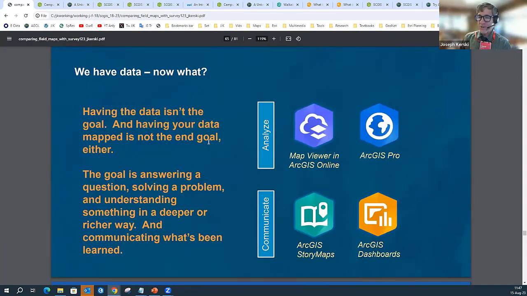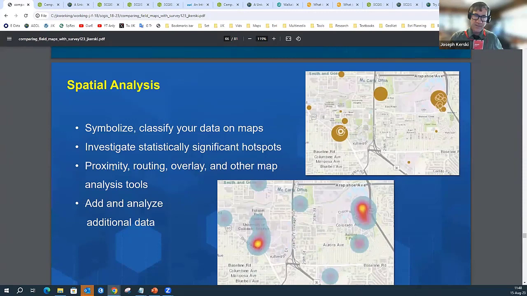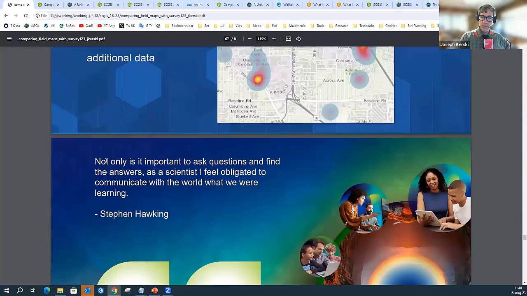Now, remember, just a nudge for what I was talking about earlier. Having the data then in a map is not the final goal. It is then to dig into some of the analysis tools in ArcGIS Online or in ArcGIS Pro, and then communicating the results with dashboards and story maps and instant apps. Spatial analysis is a subject for a whole workshop, but proximity tools, intersection, mean center, standard deviational ellipse, hotspot analysis, etc., on your data. So you can do that.